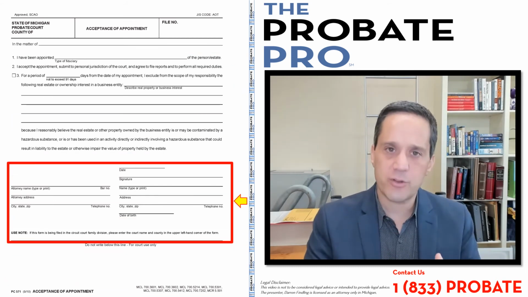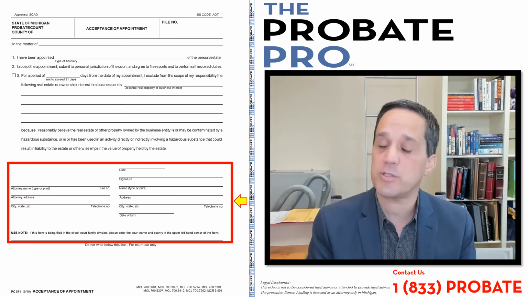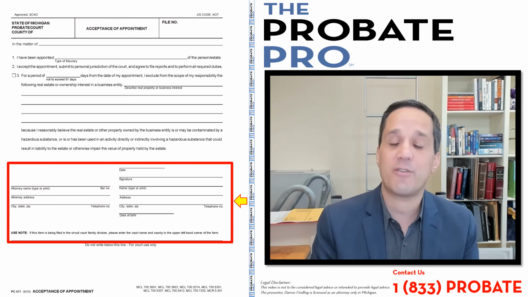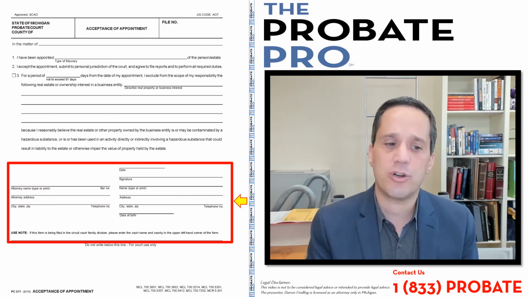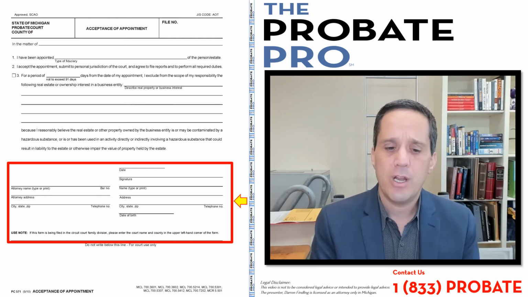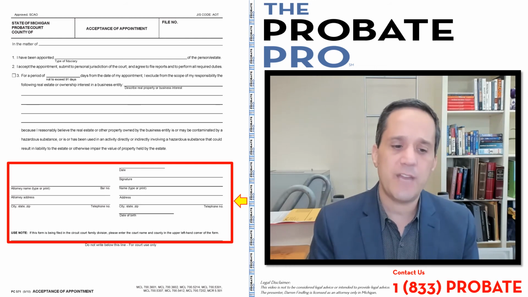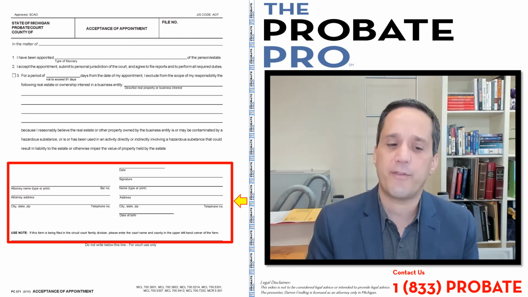As you work further down that document, you'll see that there's a date area, signature of the personal representative, guardian, or conservator with an address, and it requires you to identify your date of birth. In addition, the attorney, if there's one involved in the file, would be referenced on the left side. There's a use note that talks about if you are filing this in the family division of the circuit court, you're supposed to enter that case number also on the form.